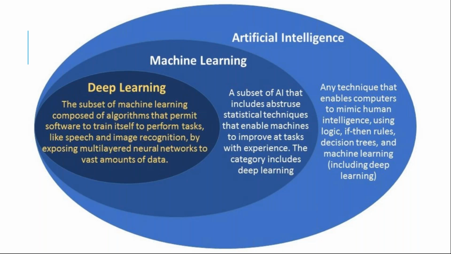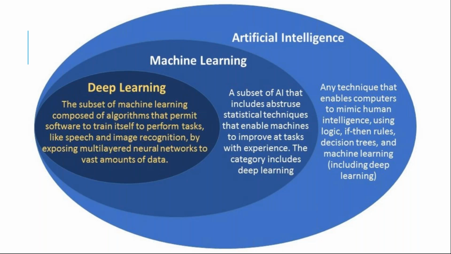Artificial intelligence is more of a broader umbrella. It is a general term that was coined very, very long back. Back in those days, what people used to think was, let us make computers do the work that humans are doing, so that humans can do something else, some other productive work.